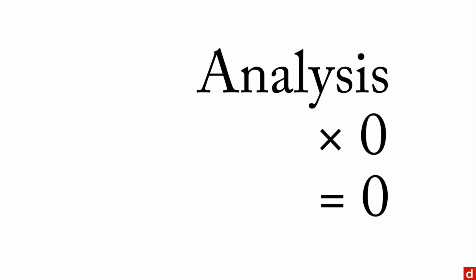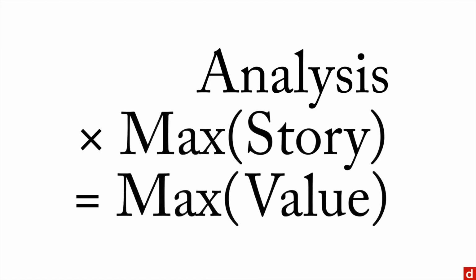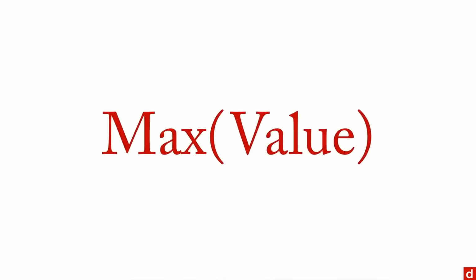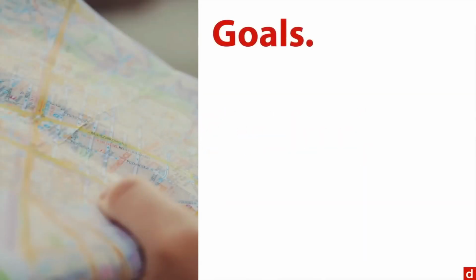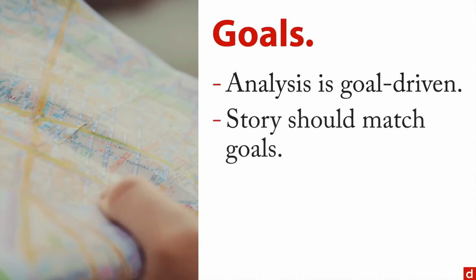So instead of that, let's go back and say what we really want to do is maximize the story so that we can maximize the value that results from our analysis. Again, maximum value is the overall goal here. The analysis, the tools, the tech are simply methods for getting to that goal. So let's talk about goals, for instance. Analysis is goal-driven. You're trying to accomplish something specific. And so the story or the narrative or the explanation you give about your project should match those goals.